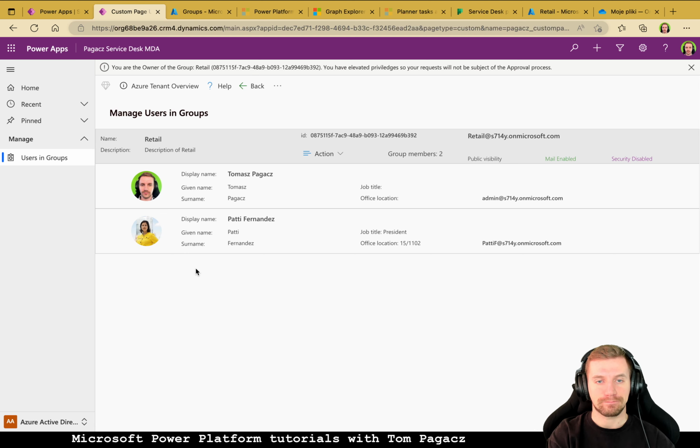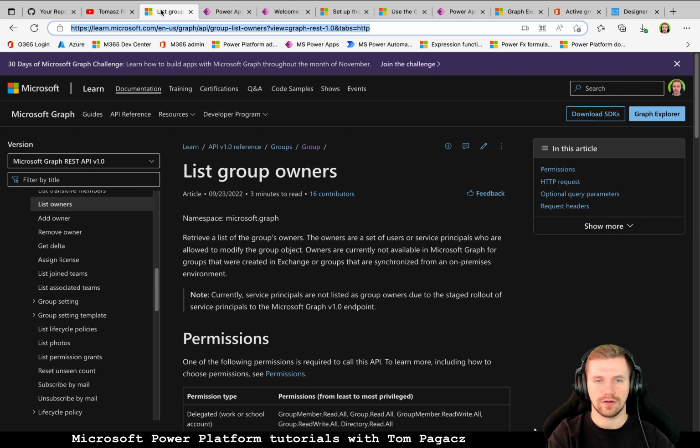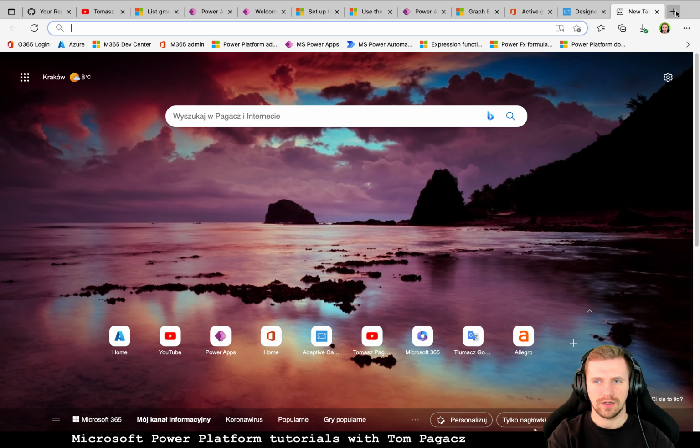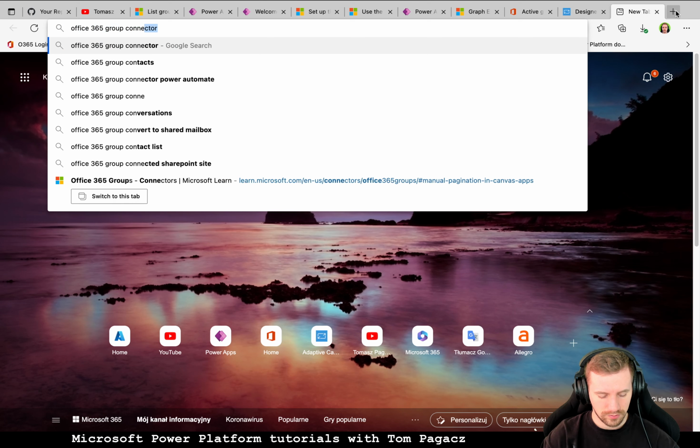Why am I not using the Office 365 group connector?